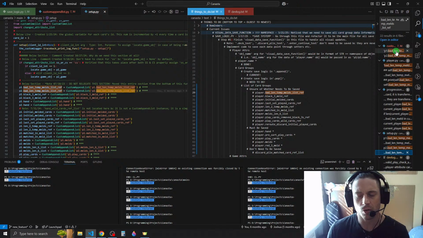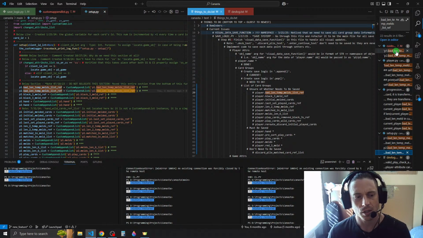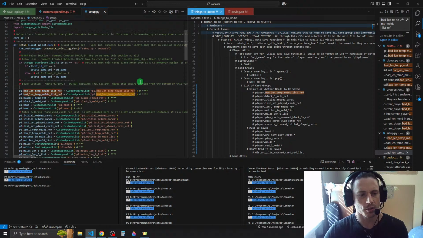Setup, this is just the creation of it in setup. And honestly, I don't even think we need to create this if we're on the client side. You know what I mean? If we don't even use it at all, why do we even need it to exist? So I will add that node actually.